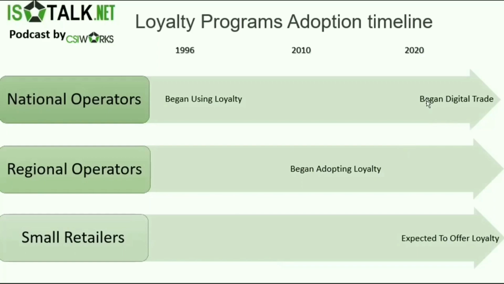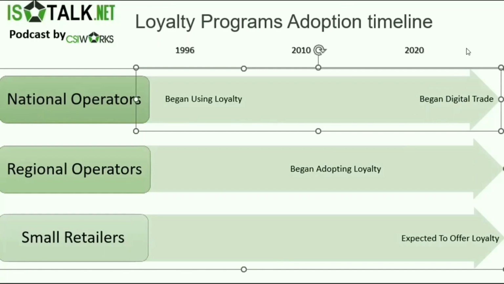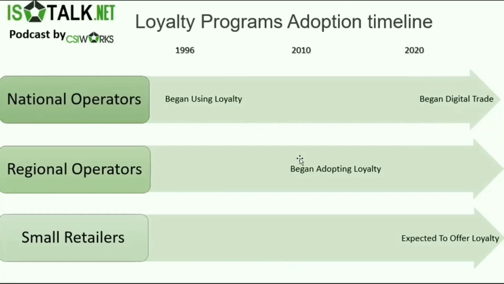And that's what I would call the digital trade program, is when the national operator or international operator has direct access to individual consumer, even outside of the store premise. And it's just happening in 2020 when this digital trade has begun to kind of start working, and you'll notice these programs more and more.